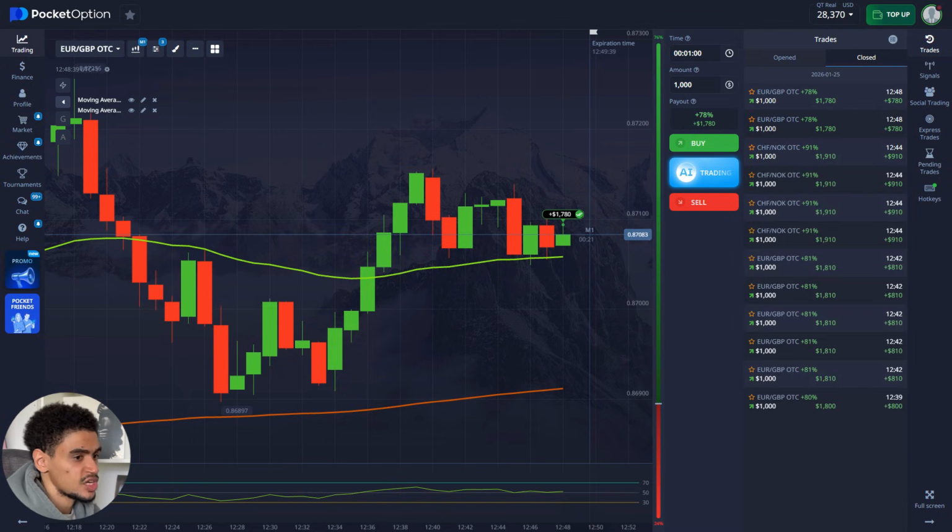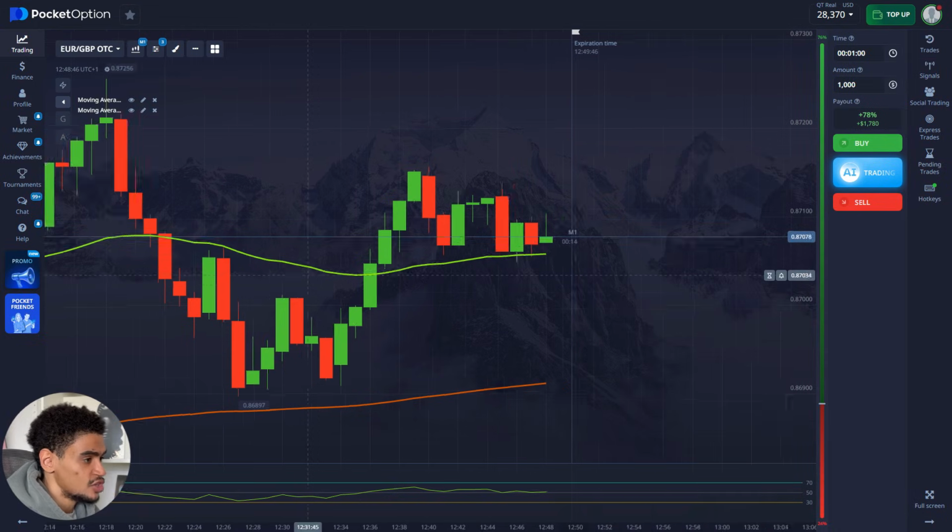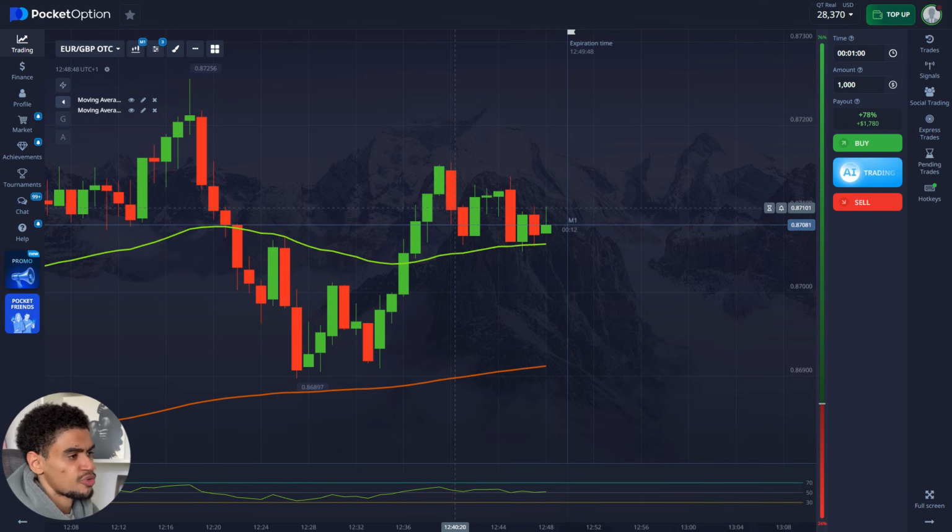We did a couple of trades here, all wins. We only lost a few. The first trade, literally we lost 2,000 on this chart, and then this chart also gave us a lot of profit. I think we made over 7,000 on this chart alone.